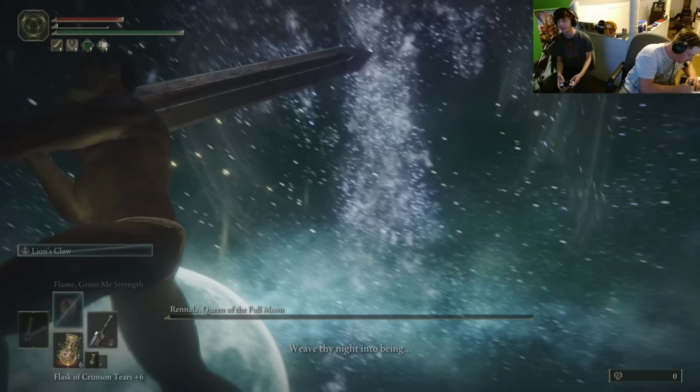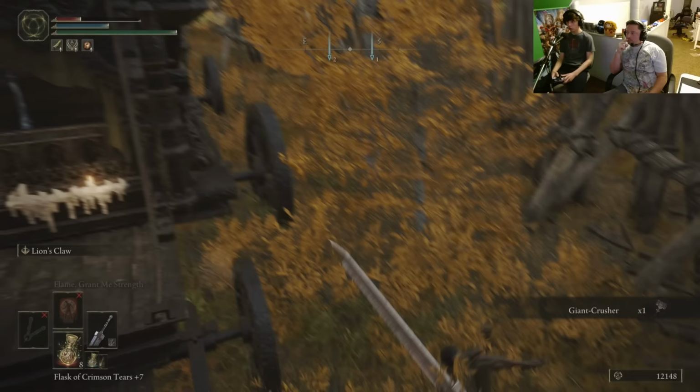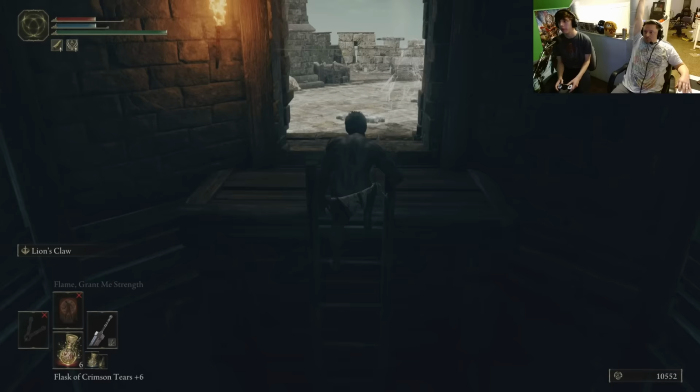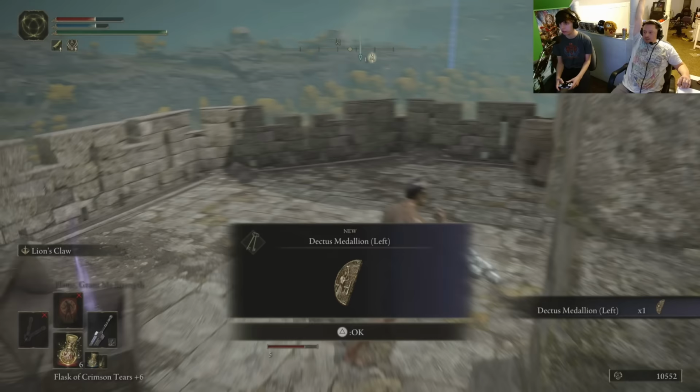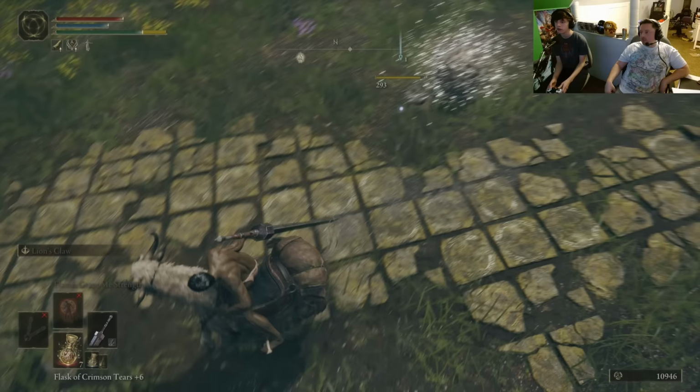After defeating Rennala, it was time to retire the greatsword, unfortunately, but we're moving on to my favorite strength weapon in the game, the Giant Crusher. Now, we had to do a little prep before we could use this weapon, so we stopped and grabbed the left side of the Dectus Medallion to give us access to the Atlas Plateau, and we also picked up the Ash of War Determination. This was going to be really beneficial on this weapon because it boosts our damage by 60% for the next attack that we do.